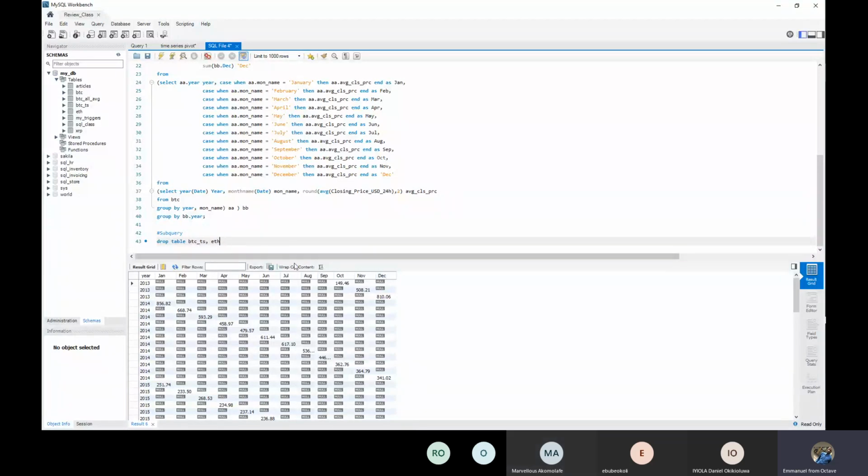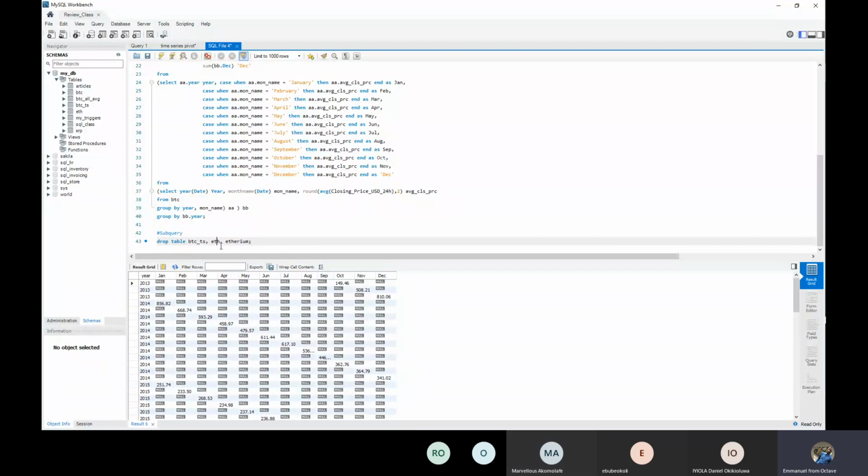Now, these first two tables exist in this schema. Now, let me put a table that does not exist. So let me put Ethereum. Now, this table does not exist. If I should run this query, normally, the way it's supposed to work is that it drops the tables.